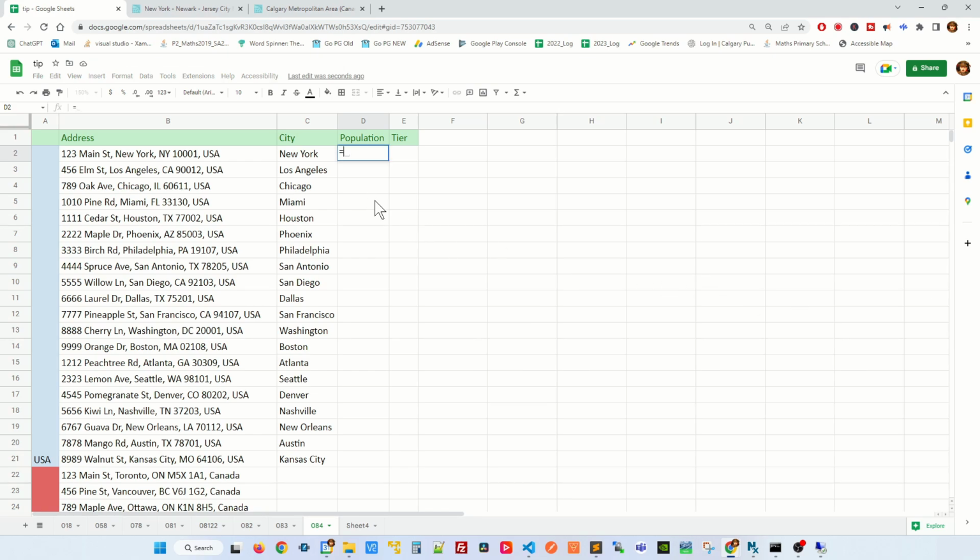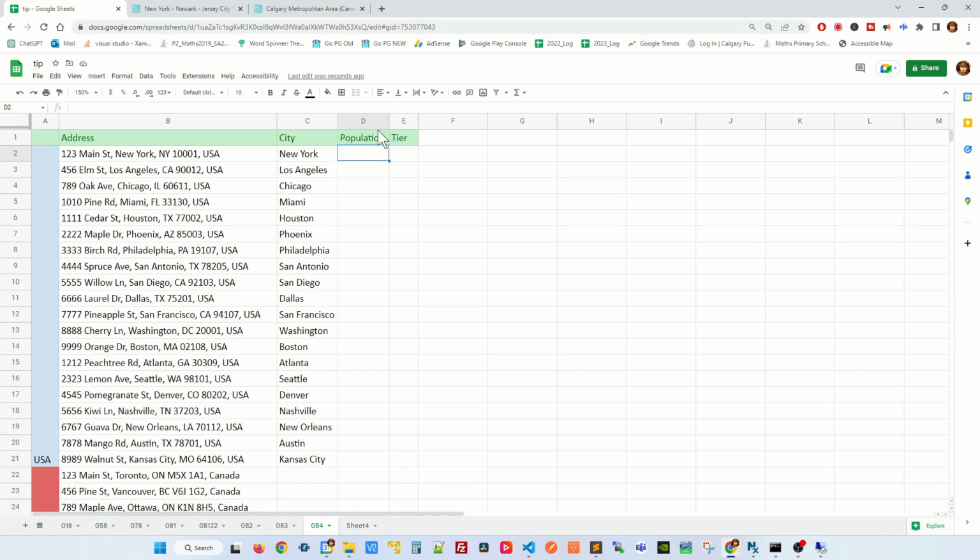And to get the population, you have to use a function called ImportXML, and the way to do it is, let's say ImportXML like that. The first argument of ImportXML is the URL of where you're going to get the population from, and the second one is called the XPath query. We're going to leave the locale as it is and not even enter it. So let me give you a quick introduction.